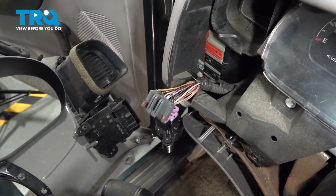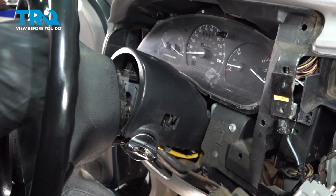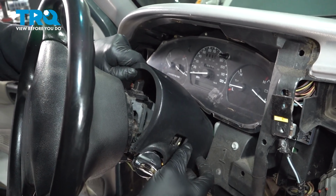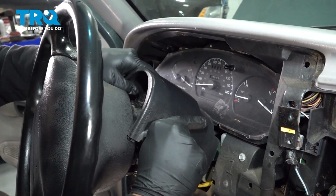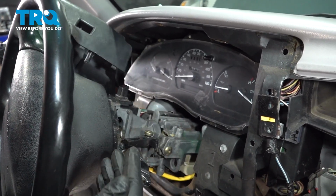Set your trim bezel aside. Lift up on the column cover. Just pop this up. Remove this unit, set it aside.